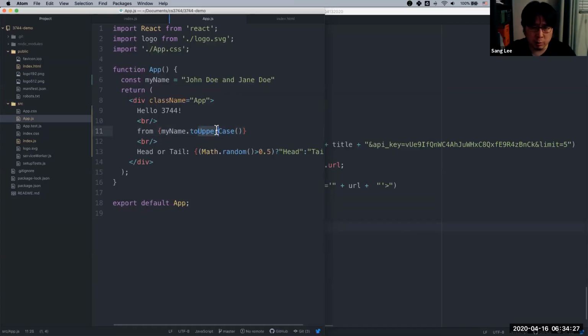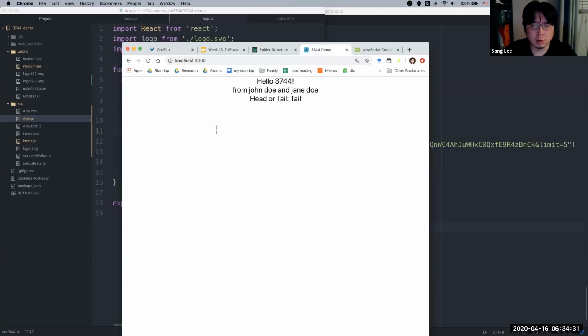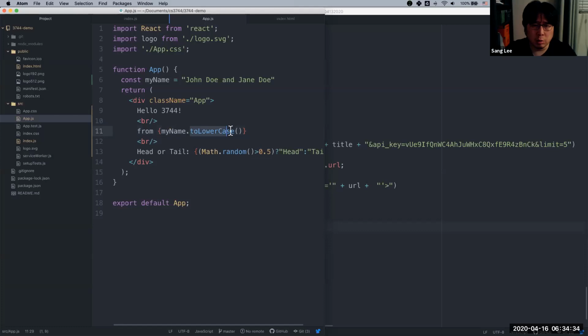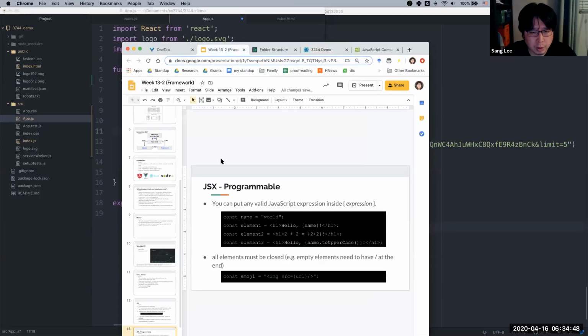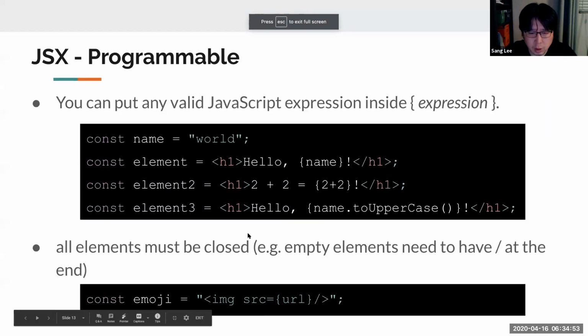I could probably do lowercase as well. Okay. So basically what I'm trying to say is that this is kind of like a power-up for JSX code. I can put up a curly brace and then put any kind of JavaScript expression inside of it. So yeah, that is that.